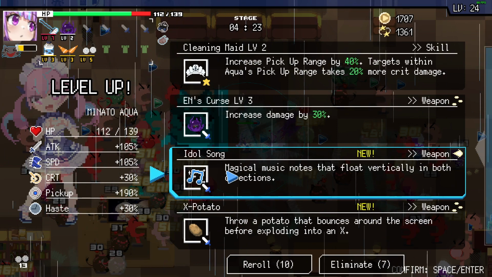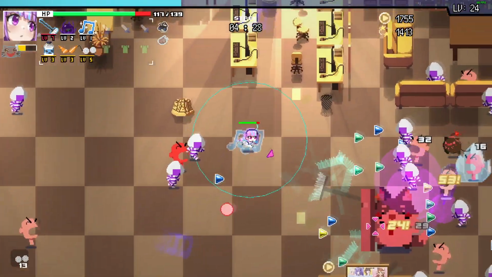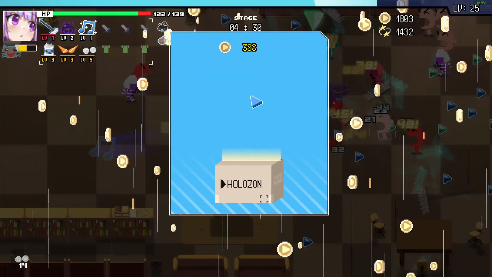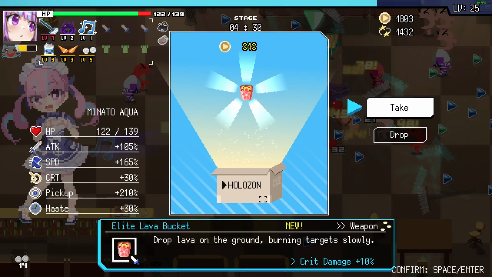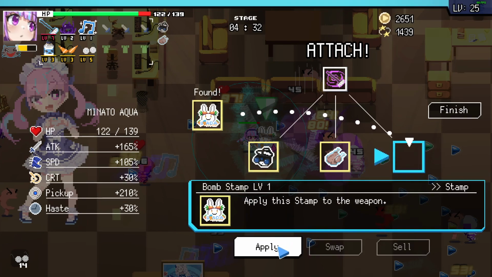Let's go for idle songs since we need it for Bardiche. And it's nice to have more than one thing to pump levels into. Ooh, Peko Stamp is quite good, I feel like. What's this gonna do for me? Elite Lava Bucket. Not something we need. So I'm not gonna take it here, unfortunately. I have to double check there, but I'm pretty sure that's not something we need.